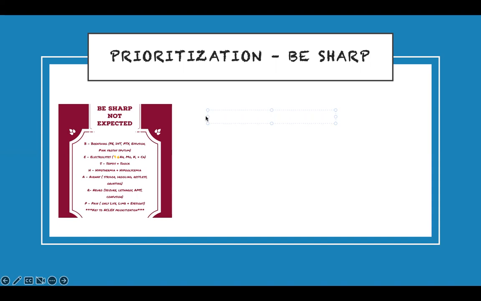And so we have a B, basically talking about anything that affects breathing. They may not tell you directly as breathing, but as you can see, we have a P, pulmonary embolism. It has gotten into the lung and is affecting your normal function, basically. And that is a breathing problem. You have to identify it. It may be somebody who had a DVT, that you have to see and then recognize that, oh, this patient, I need to be sharper about it. Being sharp means you're looking at a patient twice. You say, I have to look at a patient twice and make sure I'm not missing anything.